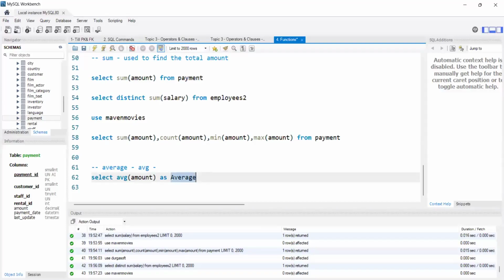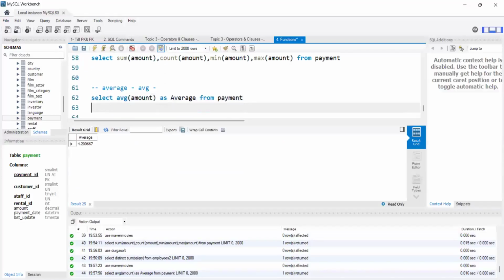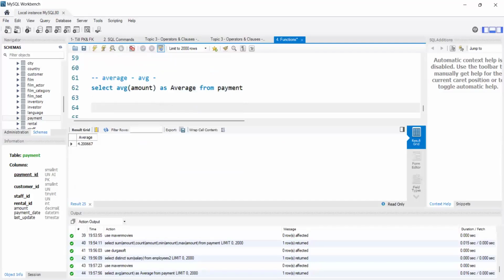We suggest you to use the name average. See, this is the average value. Whatever function we are doing, we know the maths, right? If we use sum, it will display the total value. If we use average, it will display the average value, like that.